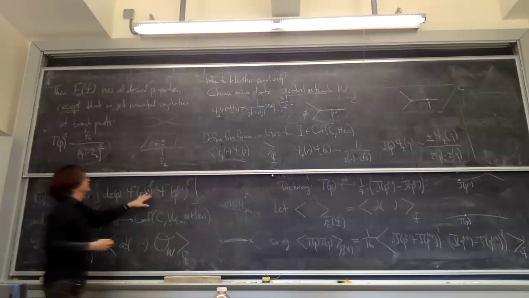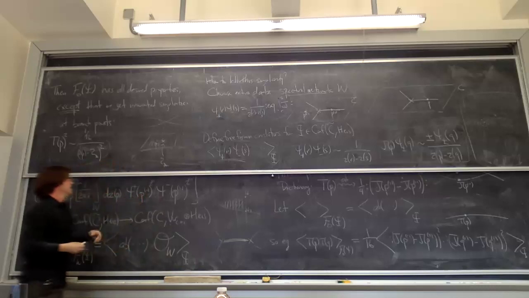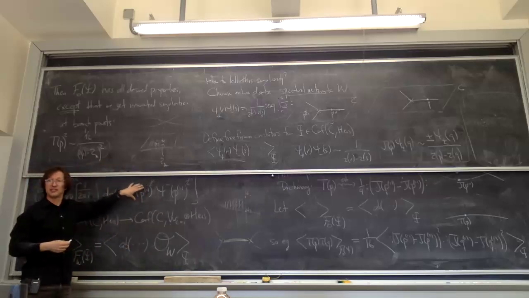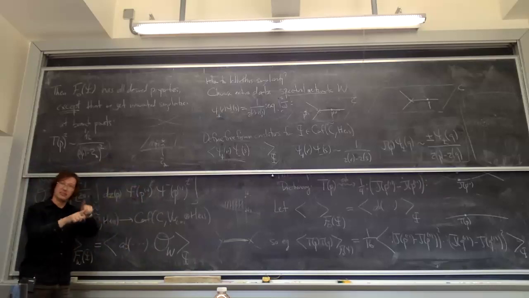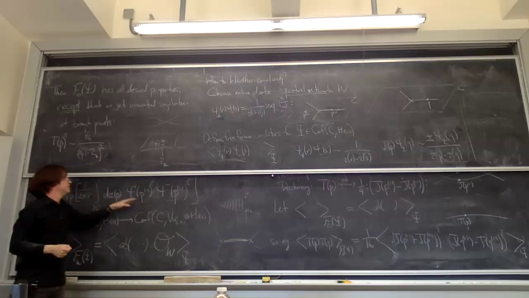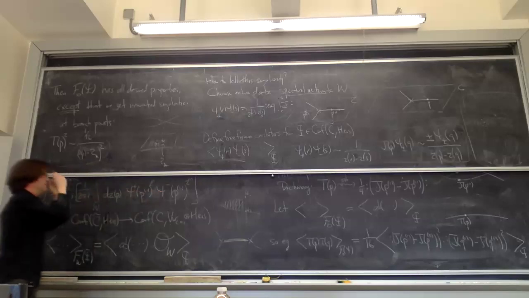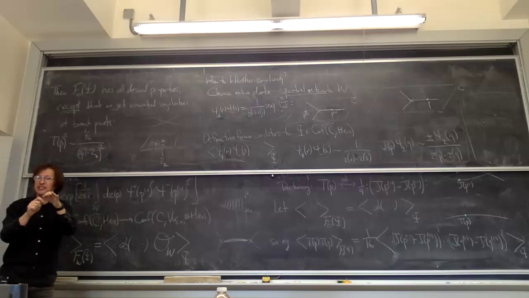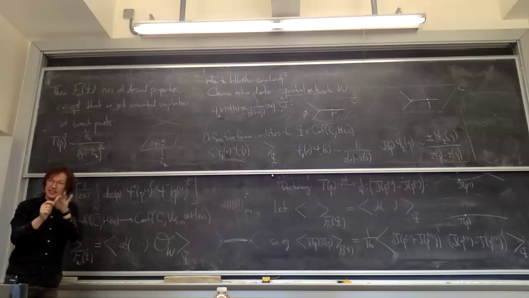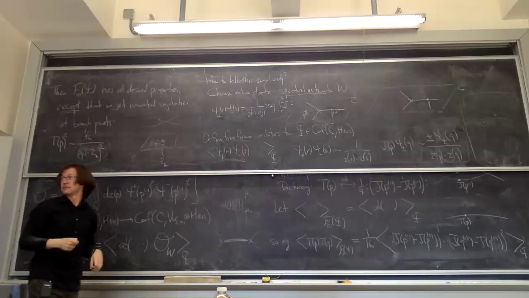And luckily, there's no singularities to worry about with that because here on one contour, we always insert psi plus. And psi plus has no singularity. There's no singularity when two psi pluses come together. The only singularity is when psi plus and psi minus come together. In this picture, that only happens near the branch point. And so, of course, there is this delicate thing of analyzing exactly what happens near the branch point.